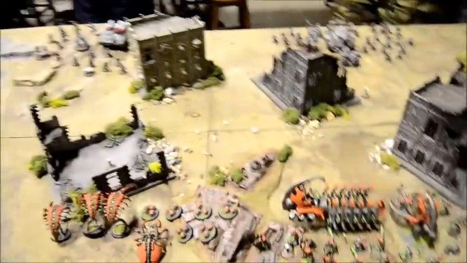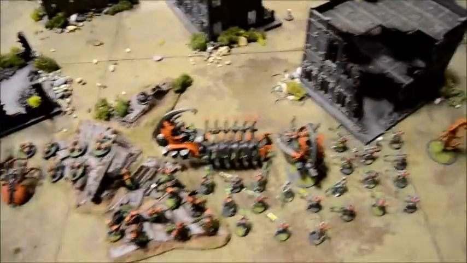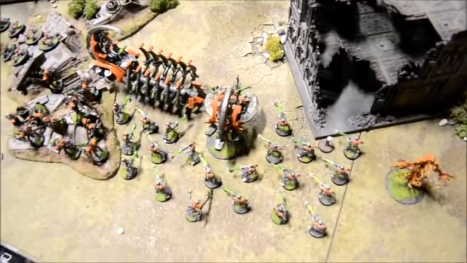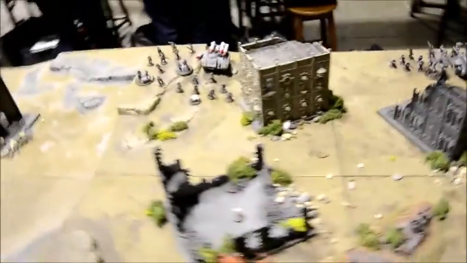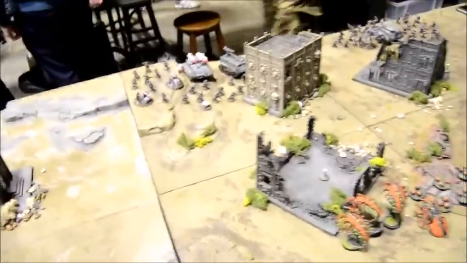Today we're having 2,000 points of my Necrons returning to the channel for their second outing, with Overlord Gavin in his barge against the Imperial Guard that is Ali's. Very interesting Imperial Guard, even a Trojan as well, so we'll get to that later.